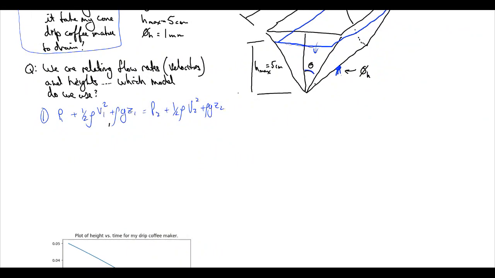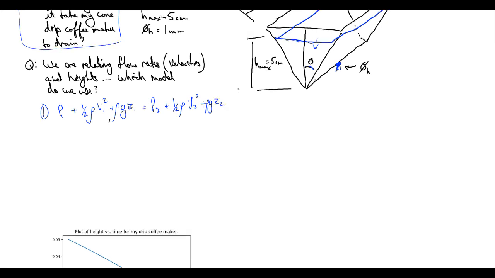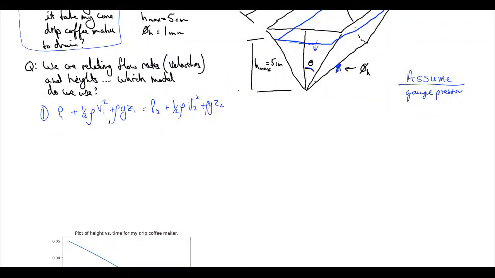Great. So we always have to write down our assumptions, so we can help our graders and our future coworkers. We're going to assume gauge pressure. You'll notice that gauge pressure isn't an assumption, it's an assertion, right? We're asserting gauge pressure. Every pressure we write down is the absolute pressure minus a certain fixed amount. What I want you guys to get in the habit of is writing down everything that might be pertinent to somebody else who's looking over your work. And the fact that you're using gauge pressure is pertinent to them.